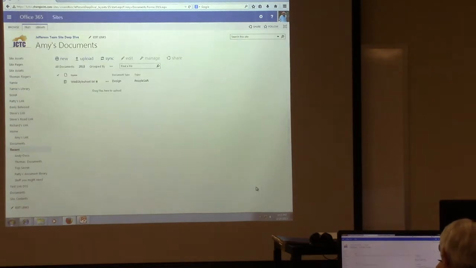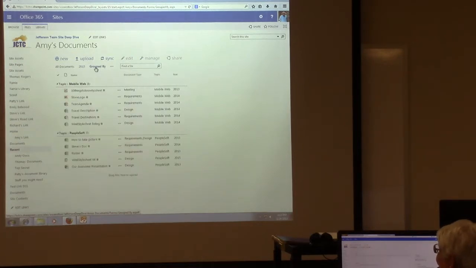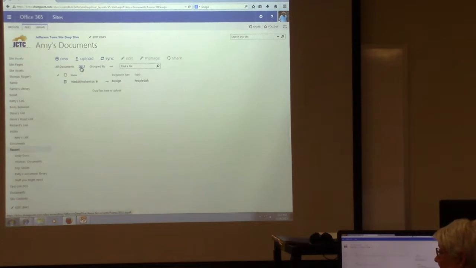If I hit OK, that's going to simplify that. I had only tagged one document apparently with 2015, so it pulled back that one document into the view. So if I had a library with 200-300 documents, maybe this view pulled back 20 documents, and I can easily navigate through those. You can still switch to your grouped by, switch back to your filtered list.